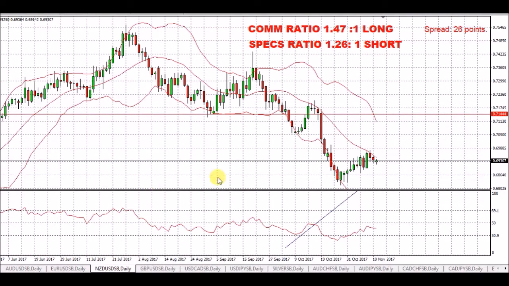New Zealand dollar, US dollar, we've seen this turn and slightly come down. We've got a short ratio of 1.47 to 1, which is fairly small. We're below the 50 on the RSI and slightly pointing down, and I'm expecting this to lose strength during the week. So I'm expecting to see more downside on the New Zealand dollar. There's better trades on the crosses with the majority of these pairs.